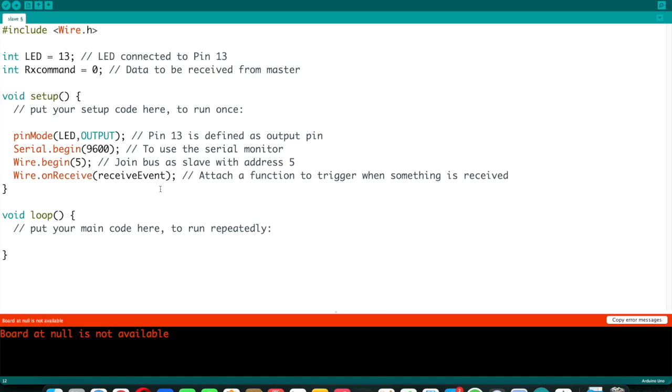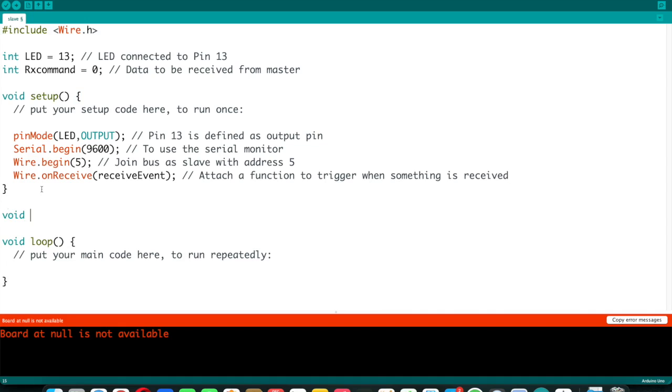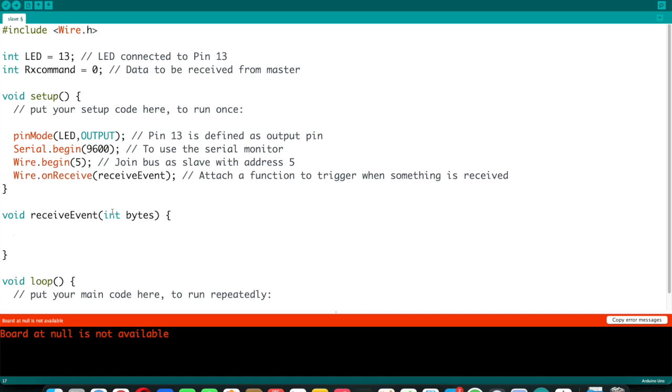Okay, so here, before actually writing or implementing the loop, I need to implement a void function that I will call receiveEvent. So this receiveEvent is the name of the function that I will implement. So actually Wire.onReceive means that if my address was specified by a master and the master is transmitting data to me, I will take this data as an input and call the function, which here I called receiveEvent. Okay, and we know that it will receive bytes, so int bytes. Okay, and then we can implement it.